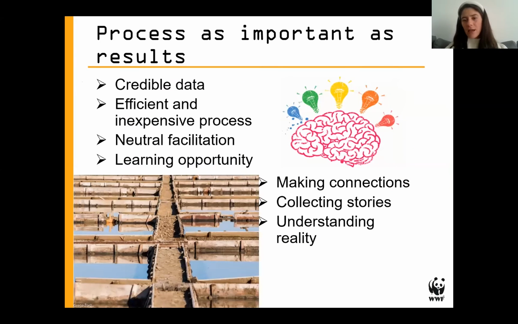As I said, it's not only about capturing the results and the data, but also the process. It is credible data from the local community, from the field. It is a quite efficient and inexpensive process because it's a one-day workshop, and it's important that you have staff covering it. Neutral facilitation: in our case, WWF was leading the process, and we were a neutral facilitator between the PA staff and the local community, local stakeholders.